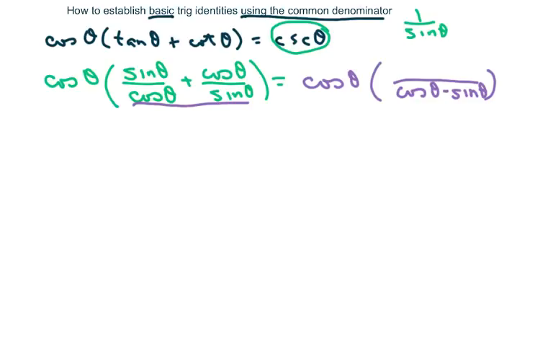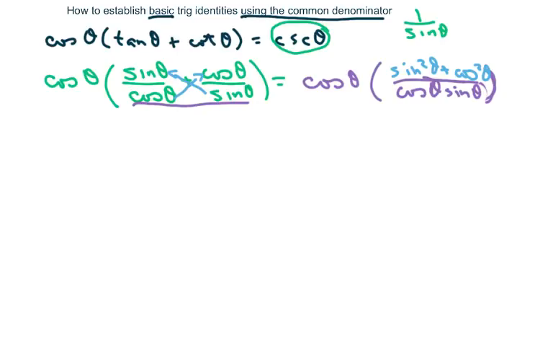And the best way to do that, this is times. It looks like a minus. Let me just take that out. Okay, cosine of theta, sine of theta. That's times. And you can do it normally, or a trick to this is when you have something basically simple like this, just cross here and multiply these two. So when you do that, you're going to get sine squared of theta plus cosine squared of theta.